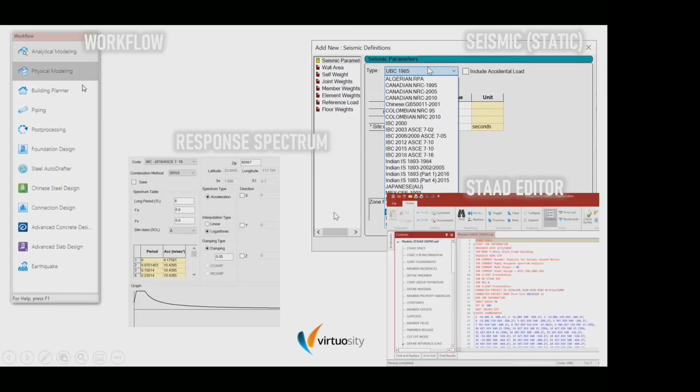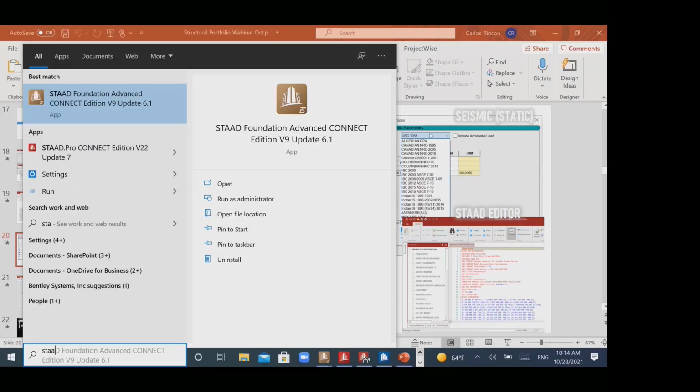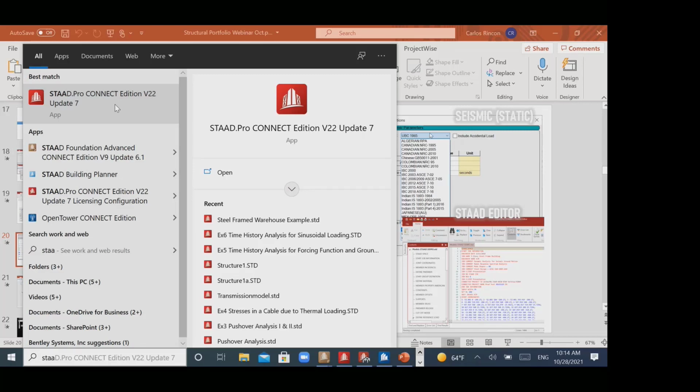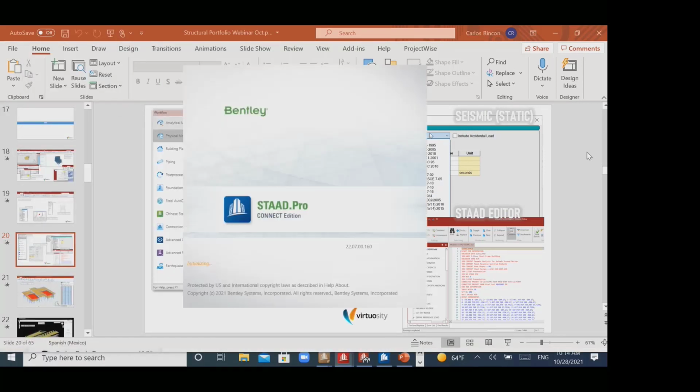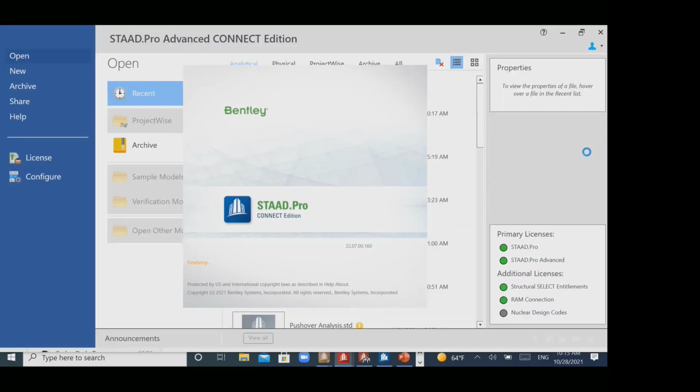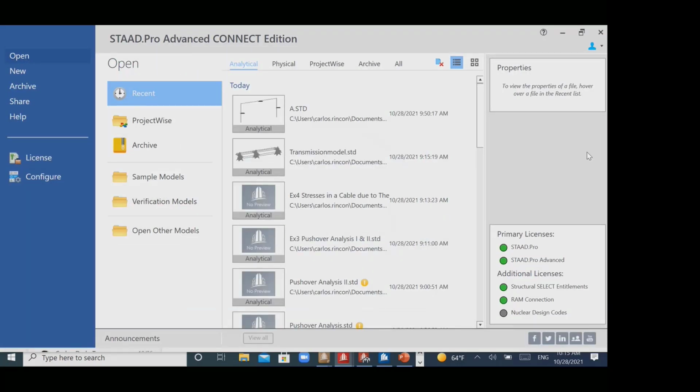We will go to STAAD.Pro for a while. Okay, I will open the software to show the general about STAAD.Pro. After, we go a little to STAAD.Pro Advanced, and after we will go a little to STAAD Foundation Advanced also. So, talking about STAAD.Pro only, this is our general configuration.